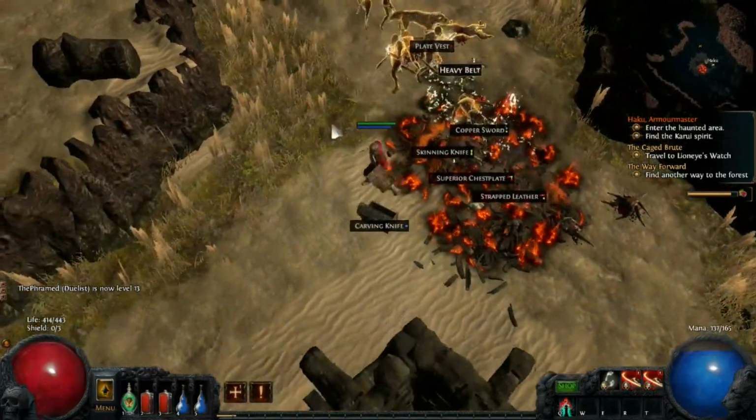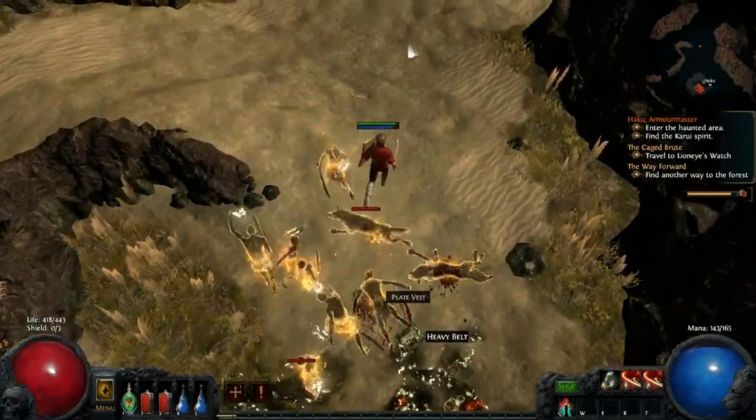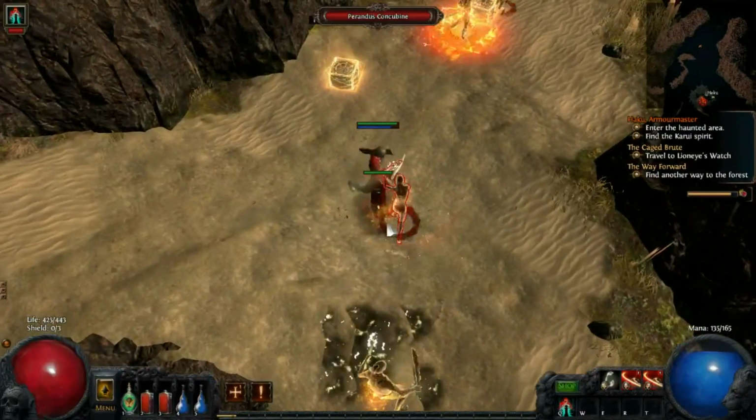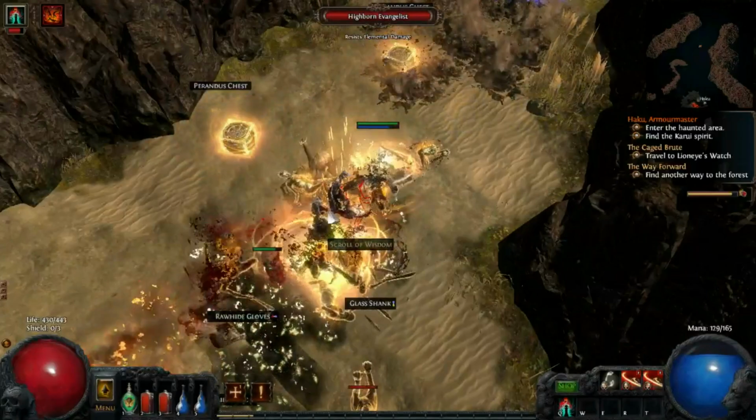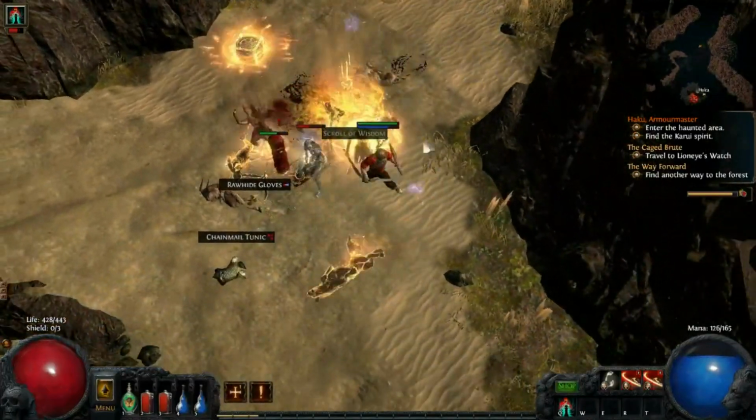We did run into a Perandus pack here, so we're going to get a little bit closer to the chest. It's over here. Oh, well, it's a double chest. Double chest? Why have one when you can have two? Alright, so let's take down these guys.